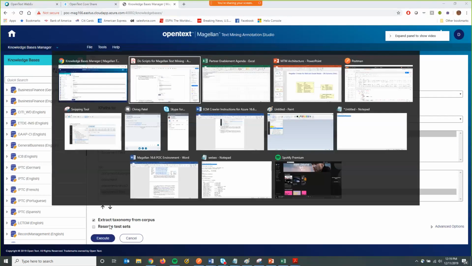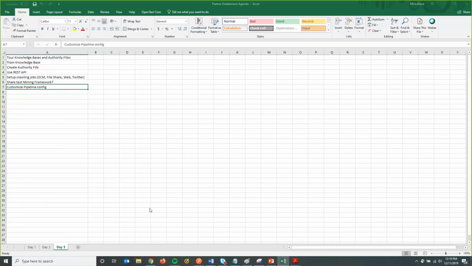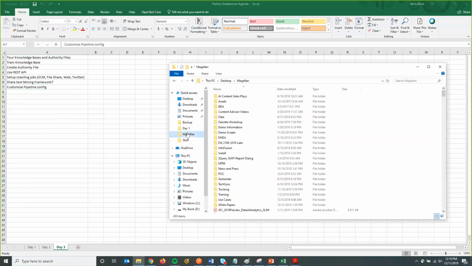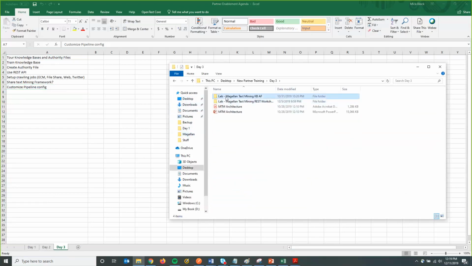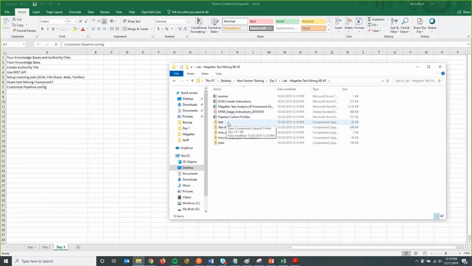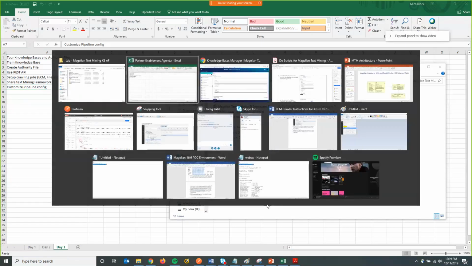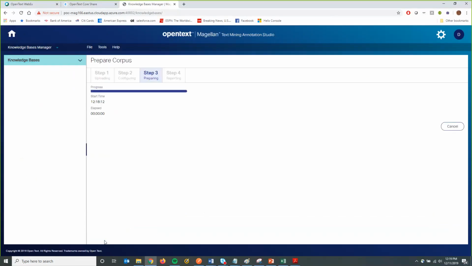We're not going to reserve a data test set because we already set up a test set there. We already set up a separate level of items to test this out, and that's what we're going to use for the crawling. Aha, now we know it. And then we're going to execute this.